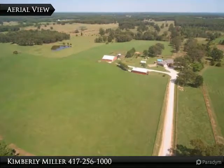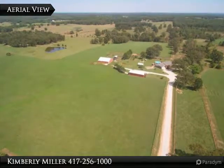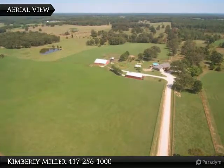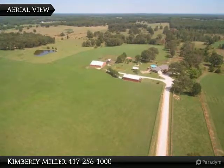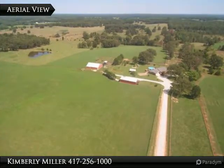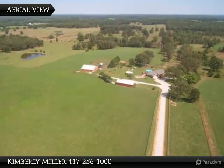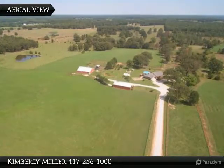Amazing is the only way to describe this farm. Located close to Jacks Fork, Current River, and Trail of Tears, this 84-acre working farm includes numerous barns and outbuildings, 9 fenced and cross-fenced fields, pasture, ponds, garden, orchard, and home — all for only $649,900. The property can also be purchased with 124 acres and 2 homes for $849,900.